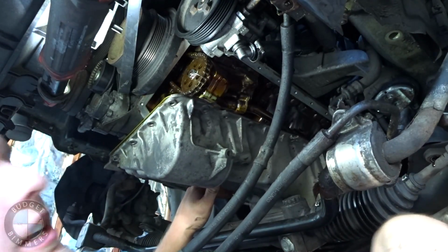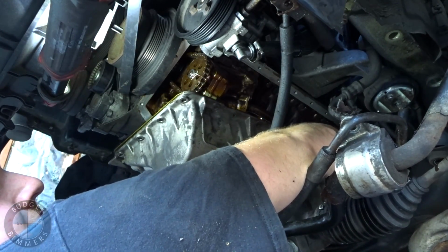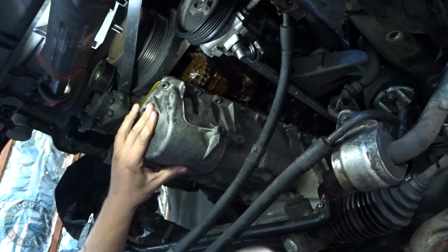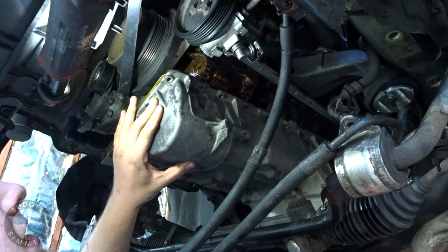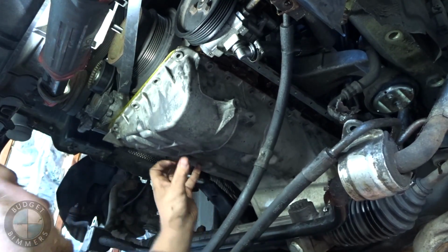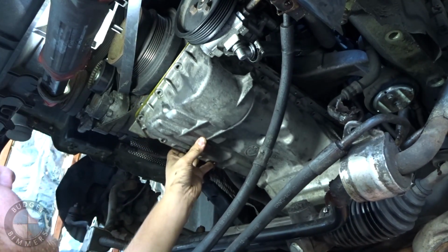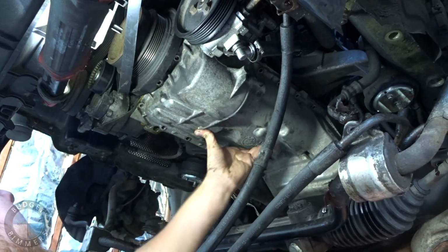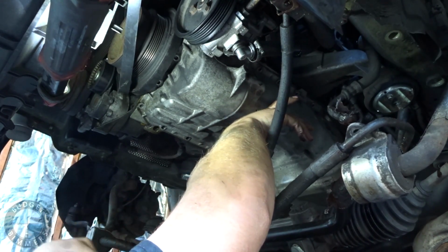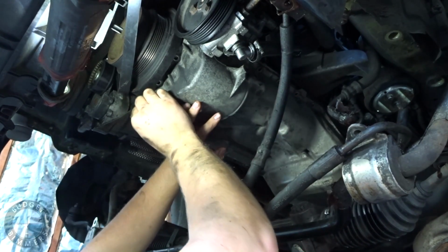So the dipstick is over here. You want to get the dipstick in first, because if not, it'll fuck you. Okay, so once it's up, get a few bolts in by hand, obviously.